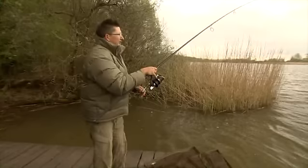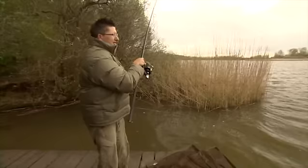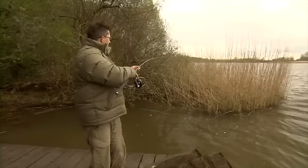So I'm going to concentrate on this fella. I've hooked him at 130 yards, and for this first section it's all about long range fishing, because Lahore is a very big lake, but it's very, very shallow. It's only 4 to 5 feet deep, and the fish love living a long way out. Let's just keep this underneath the other line.